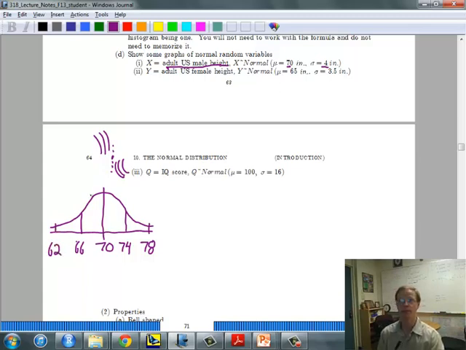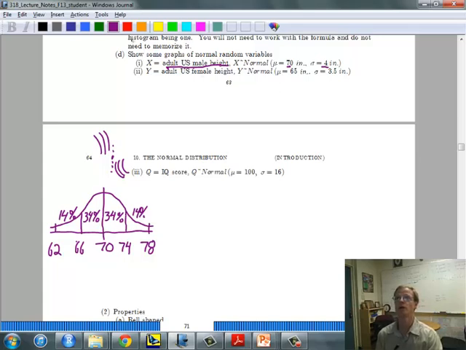This is the distribution of heights of U.S. males. Now, it turns out, and we'll comment on this later, that exactly 34% of the males are going to be between 70 and 74 inches tall. The distribution is symmetric, so 34% are between 66 and 70 inches. Again, 14% are from 74 and 78, that is one standard deviation above the mean, two standard deviations above the mean, and we're symmetric, so it's 14% from one below to two below as well.